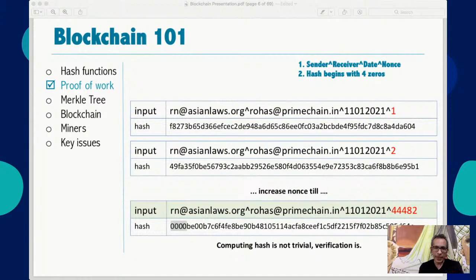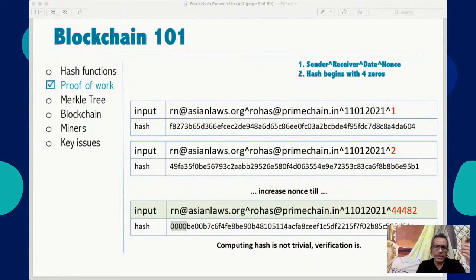Because we recognize that we are going to work at calculating the nonce. So the sender's computer is doing some work, and that work is calculating hashes. And only when he finds a nonce where the hashes begin with 4 zeros, then he can send the email along with the nonce 44482. When the receiver's computer gets the email, they will again run it through the hash by using only one number, which is the 44482. If the resultant hash begins with those 4 zeros, they will accept it and say, yes, this email seems to have come from a genuine person.